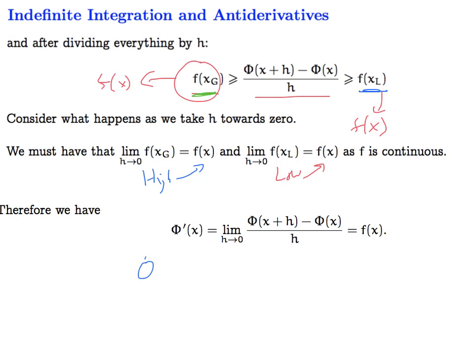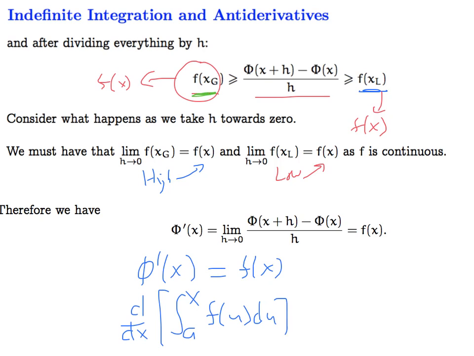This states that the derivative of the indefinite integral is equal to f of x. That is, taking the derivative of any indefinite integral of f of u du is equal to f of x. Now the key thing here that's really amazing, this does not depend on a. A doesn't occur anywhere here. It doesn't matter. You could have picked any a that you wanted. You're going to get the same thing. The derivative of any indefinite integral equals f of x. And that's pretty neat.